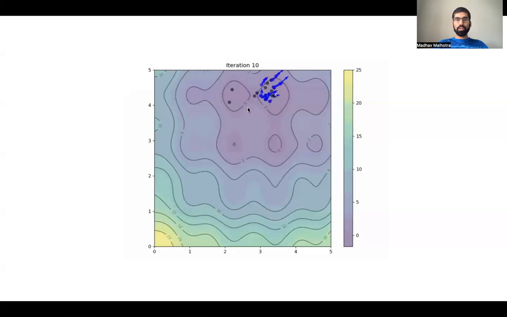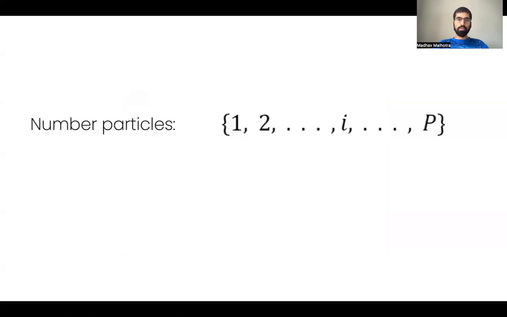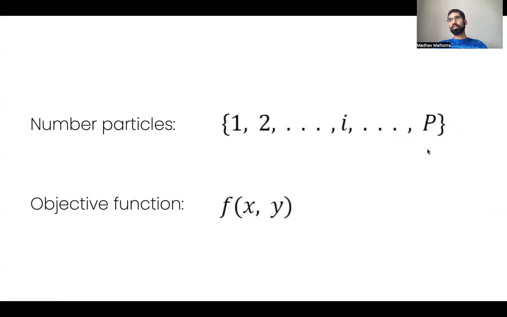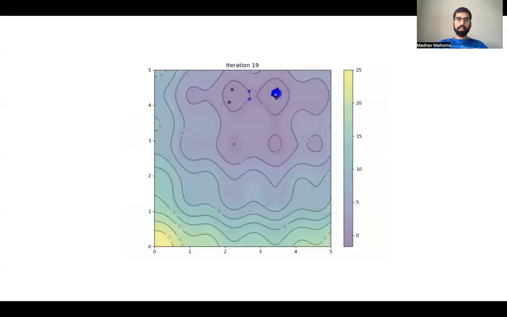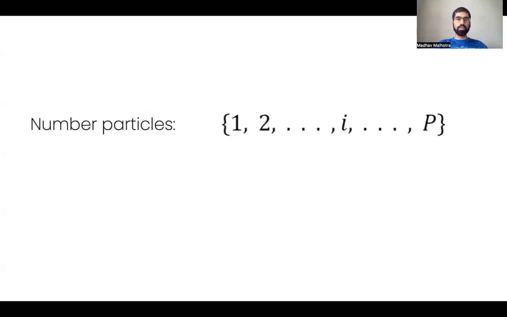So each of these dots represents, let's say, a fish, or in general, just a particle. You have p particles: the first, the second, the ith, the pth particle. And each particle will be associated with some kind of vector or list of variables. So the vector in our case, just prior, it could be where are you in the x direction, where are you in the y direction. So it could be a vector of position.